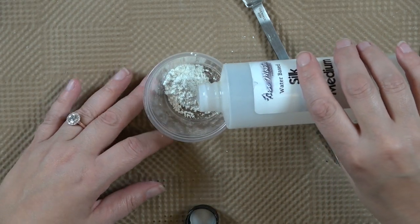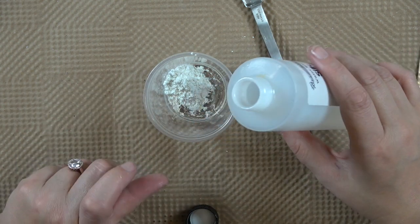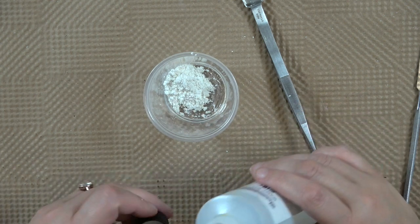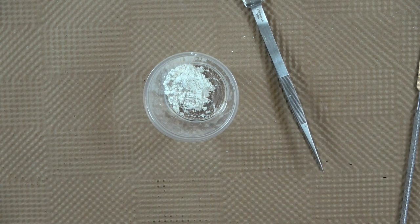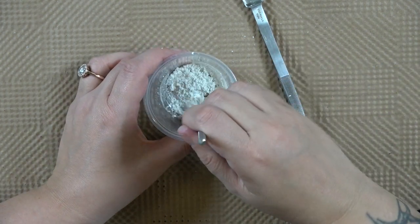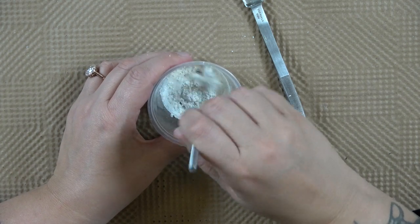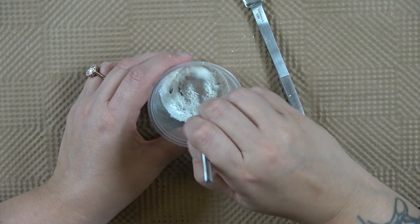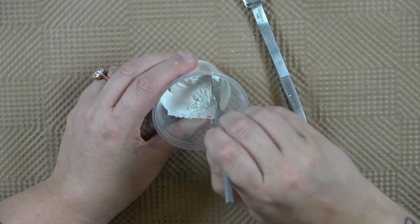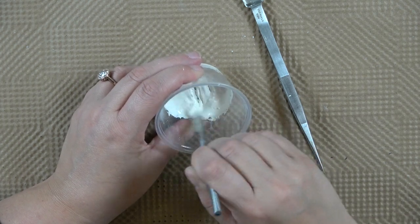Normally I would not mix it in these plastic containers. I would mix it into a little metal jar or a glass jar. You could, but I wanted to show these because they seem to show really nicely on camera. I've got myself a little dental tool spatula here. Your masks are on, everybody. Now the Easy Fire enamels are lead free, so that's good. And this is going to be our base coat for the whale's tail.